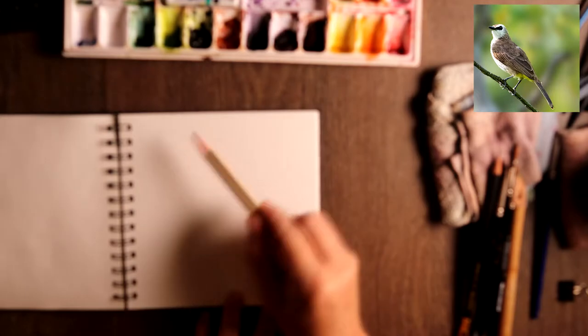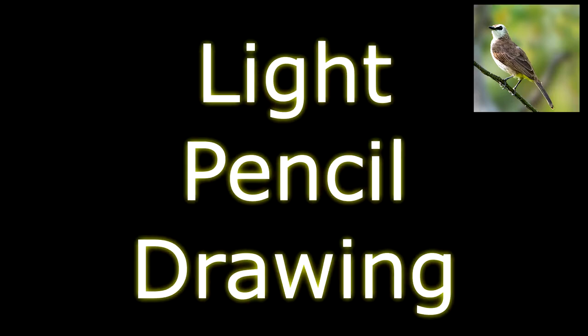The first thing to do, of course, is to paint lightly with pencil the outline of the bird.